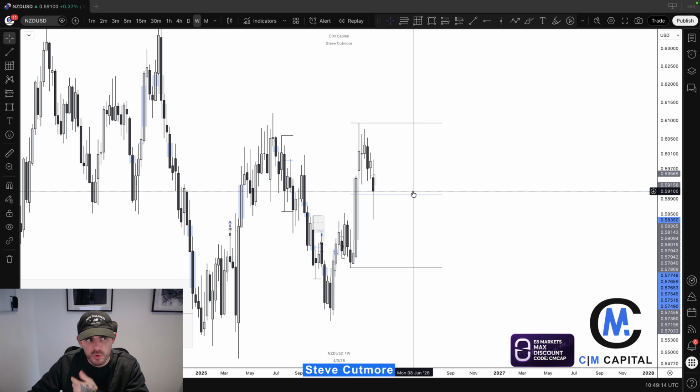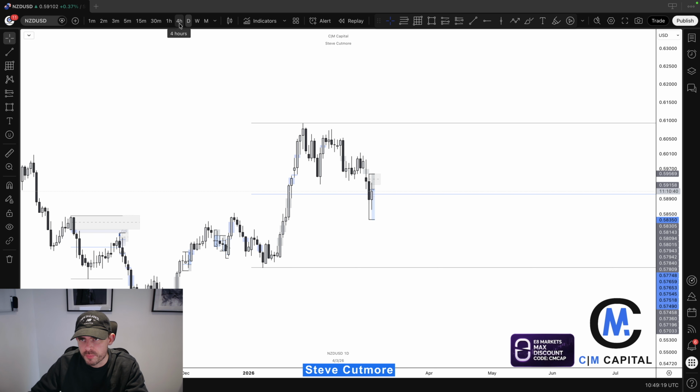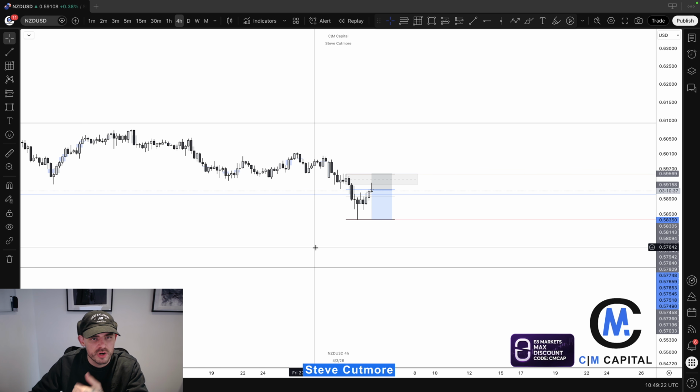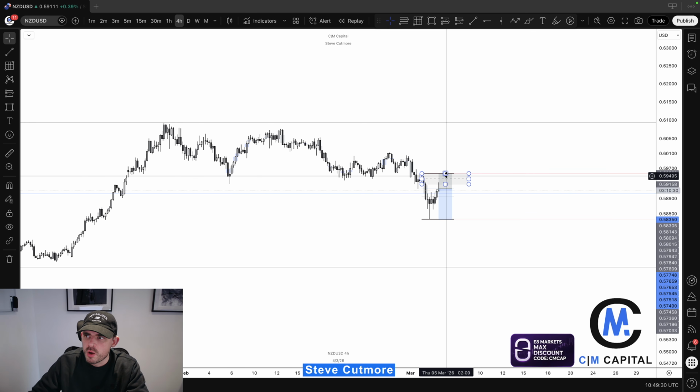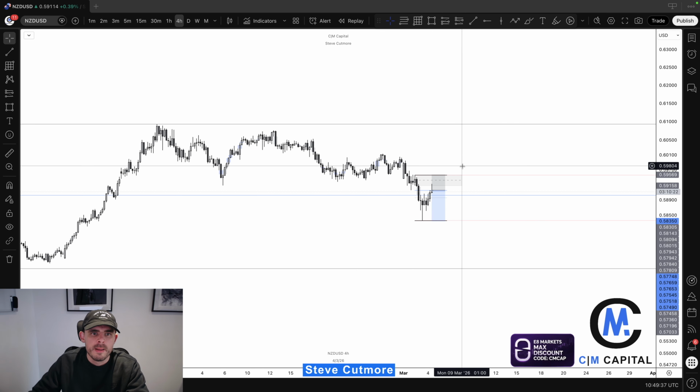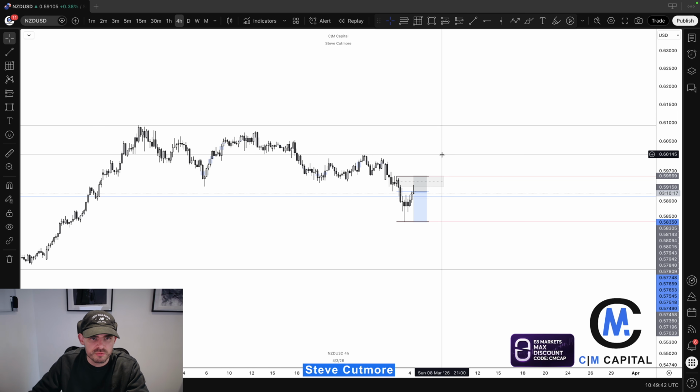So higher time frame wise, we are actually looking for buys, but we're not going to be looking for buys until the lower time frame, i.e. the 4-hour, 1 hour, aligns with the higher time frame. So we just need to make sure we keep that in mind, because even though we're in this short now, we could potentially start breaking these structures to continue to the upside now based on the higher time frame. So we just need to be vigilant about that. So even though you might have entered this trade, it's just about understanding the risk, because we have come below the 50% of the weekly now. Any moment now we could potentially reverse, so we've got to be careful.